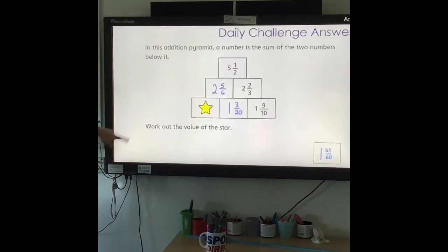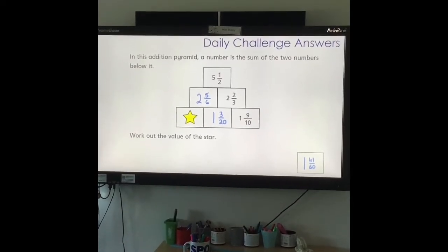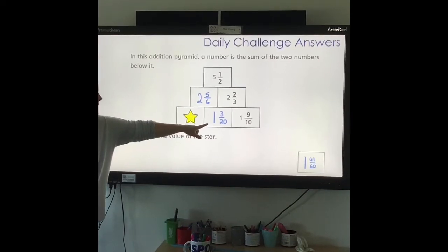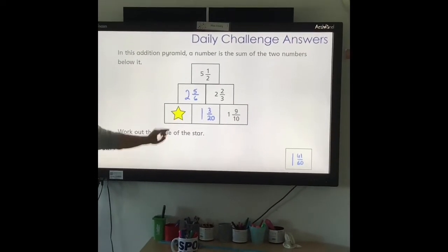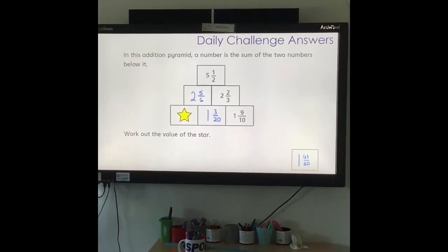Let's do it. These are the answers to last week's challenges. So the first box, you've got 2 and 5/6. This box was 1 and 3/20, which made that box 1 and 41 over 60. Well done if you got that right.